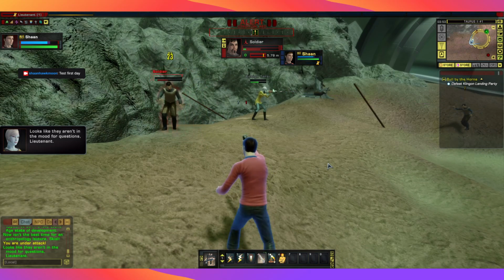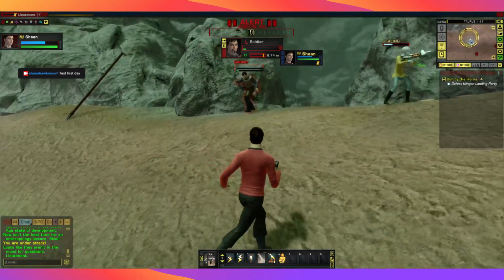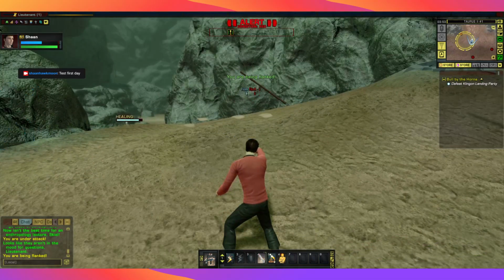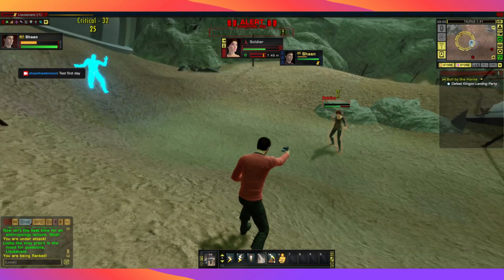We can move around, strafe or go sideways with the A and the D button, which will come in handy eventually. So we'll just clear these Klingons out.